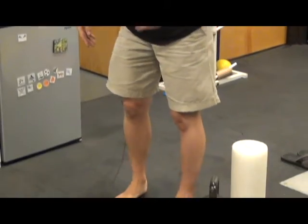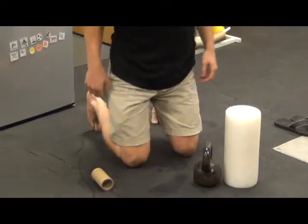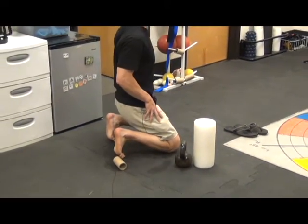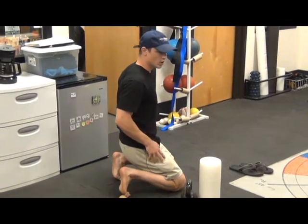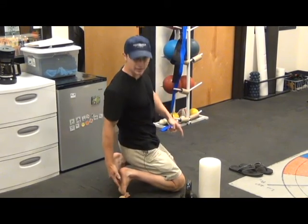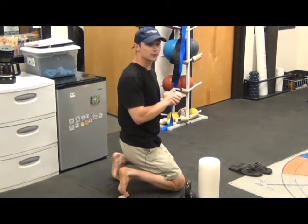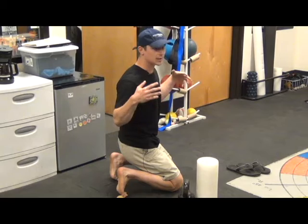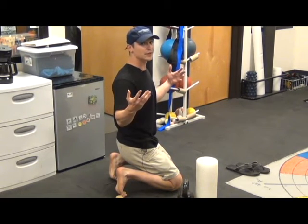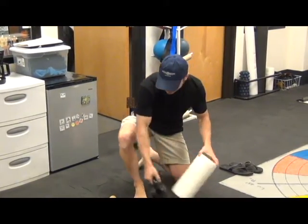So we do that for a little bit, okay? Now I usually go, I will get in a kneeling position right here. And I'll just kind of sit back a little bit, nice easy rocking. So I'm just trying to work on my great toe extension, because that's kind of the structures that I just kind of worked on a little bit. Okay, say we do that for 2 sets of, sometimes I use breaths or seconds, but say we're there for 15 to 30 seconds. We're feeling pretty good now, okay?